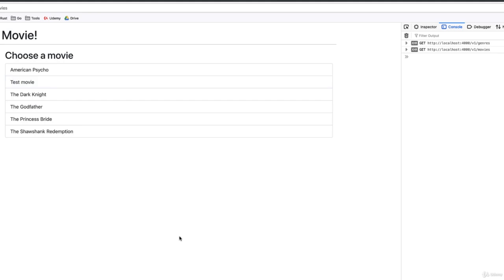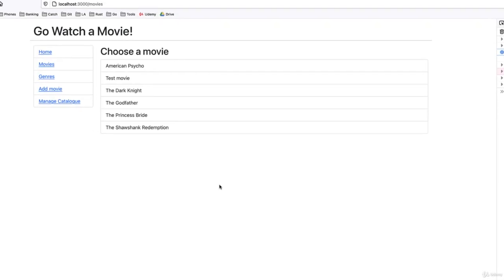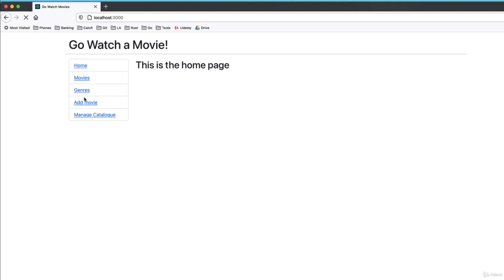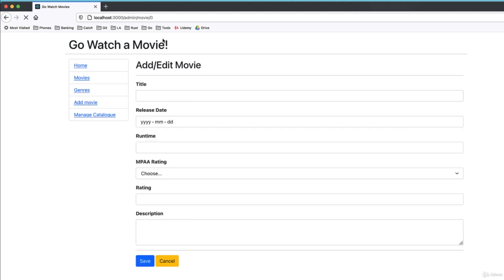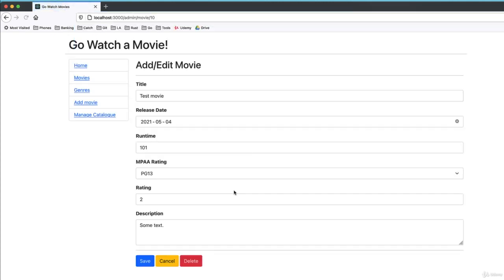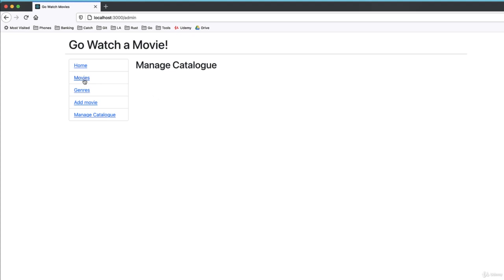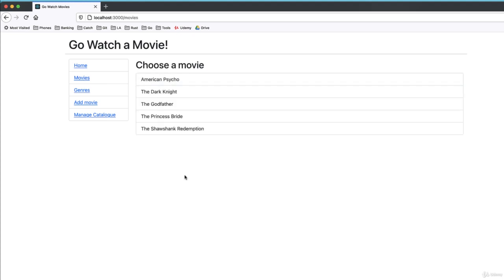Why? Well, we made a mistake somewhere. Let's go back and see what we called for a URL, because that's probably it. So we left the v1 out of our URL. So there we are, v1. Let's go back here and go to Home and go to Add Movie and change that to a 10 and delete it, and now it should delete it. So now if we go back to our list of movies, it's gone. All right, one typographical error isn't too bad.